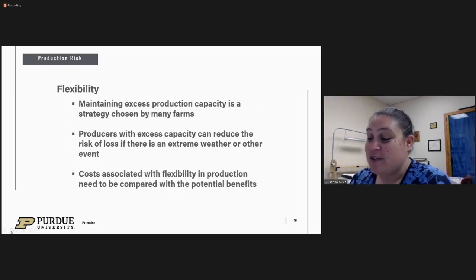Now, there's another way that you can reduce production variability, and that's through flexibility. Flexibility focuses on whether or not you're able to utilize your resources and capital across your production line. For instance, if the equipment you already have allows you to produce item A, and some or all of the same equipment can be used to produce item B, then you could be flexible enough to reduce production variability.